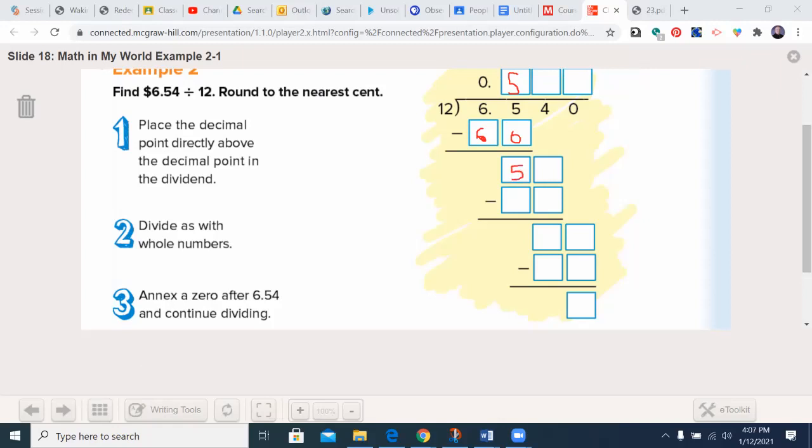So we'll go into 65, and I know that 12 times 5 is 60, so I'm going to put a 5 in here, and we're in this column. Now, 5 times 12 is 60. My next step is subtract. 5 minus 0 is 5. 5 is less than 12, so I'm going to bring down this 4. And I remembered that just moments ago, 5 times 12 was 60. 54 is 6 less, so let's put a 4. 4 times 12 is 48. And you'll find that as you get comfortable with this, you'll start seeing patterns and numbers.